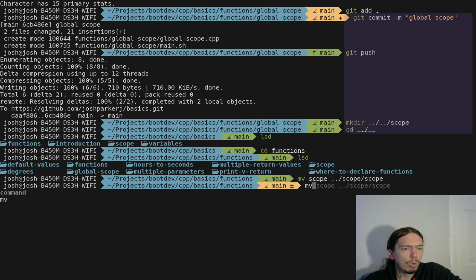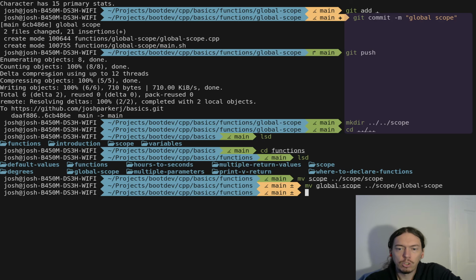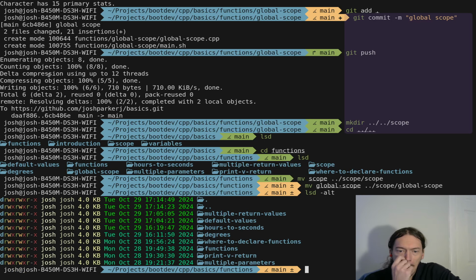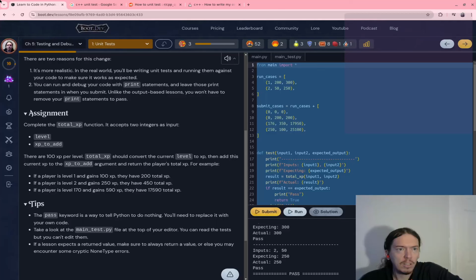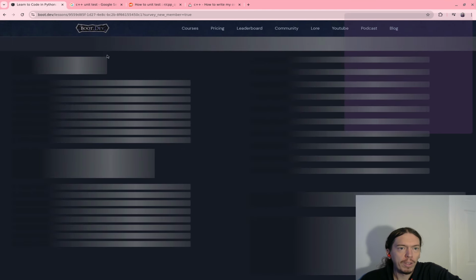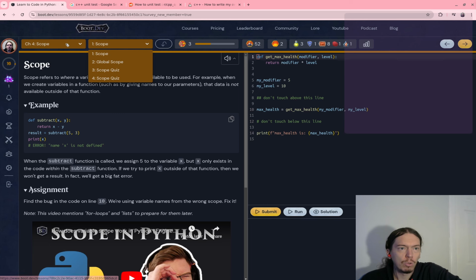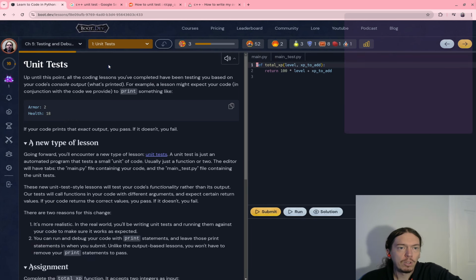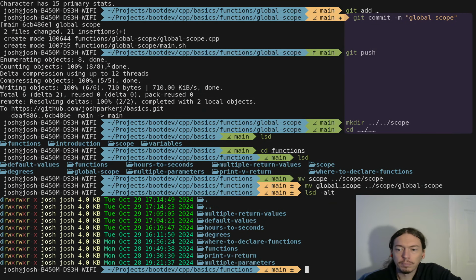And let's move global scope. Sure. And then we had multiple return values, default values, hours to seconds. So those were all part of functions, right? So scope itself only had those two exercises and those two quizzes. Okay, so now we want a new chapter.